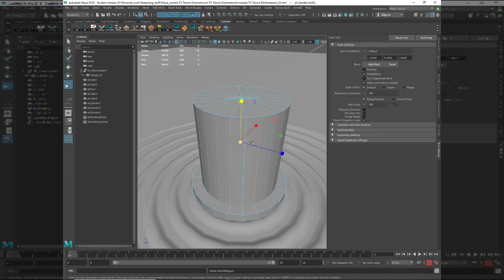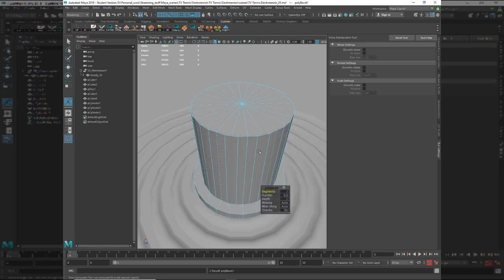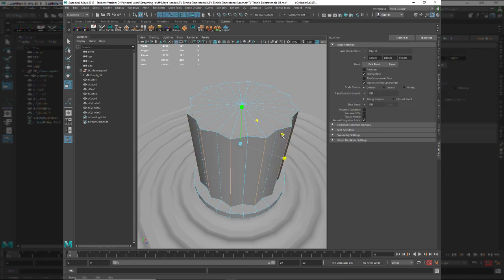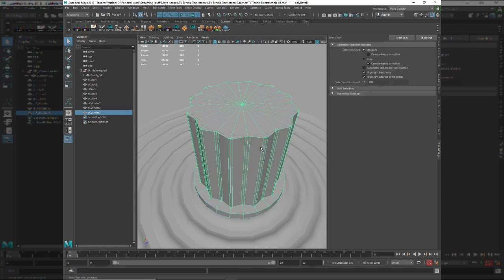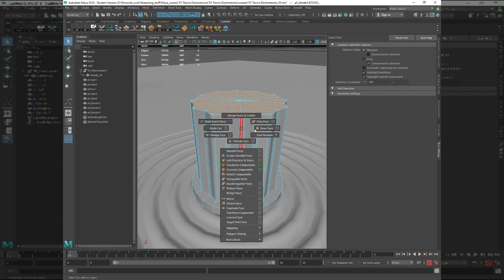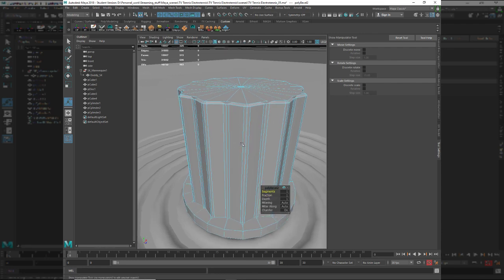Bevel it, or just stretch it out a bit. Just stretch it out. Whatever, massive or little, whatever. Bevel it. It's too small. Bevel this. Now get everything. Bevel them all. Give it a little bit of fraction. And there you go, whatever. Bevel the top, maybe. Can you bevel, please? And there you go, boom.